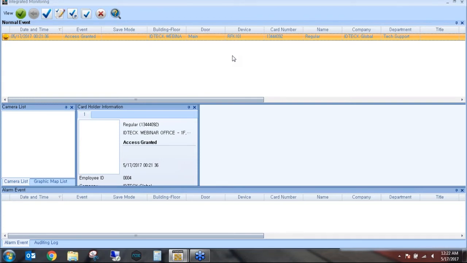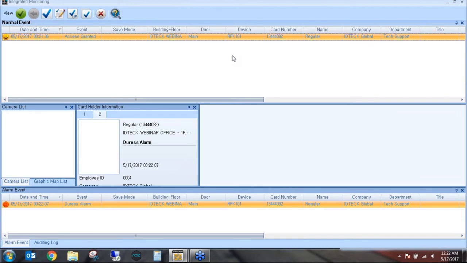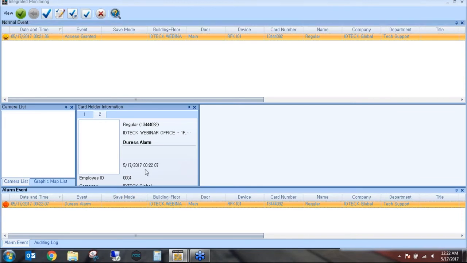Press enter, scan the card, then this message will pop up. Duress alarm. Alarm event with the description of Duress alarm will pop up. This will alert and notify the administrator to take the further action.